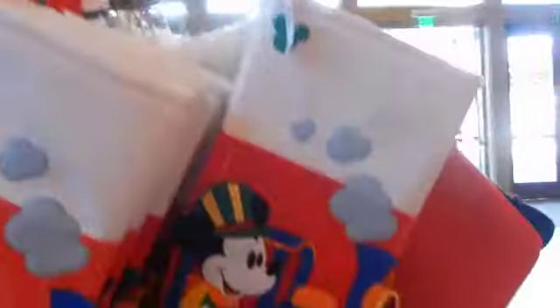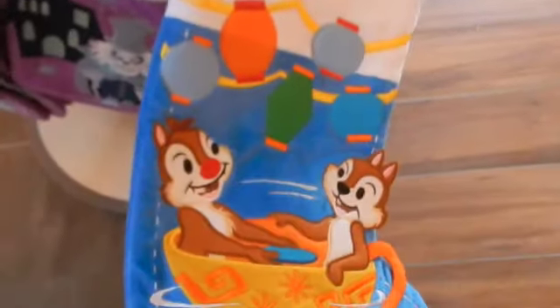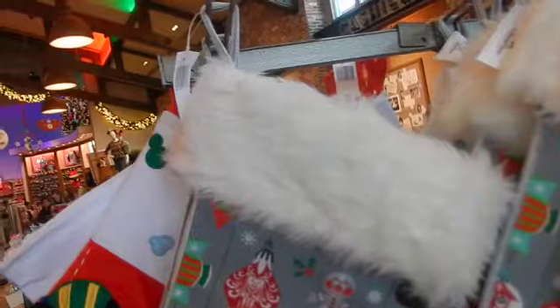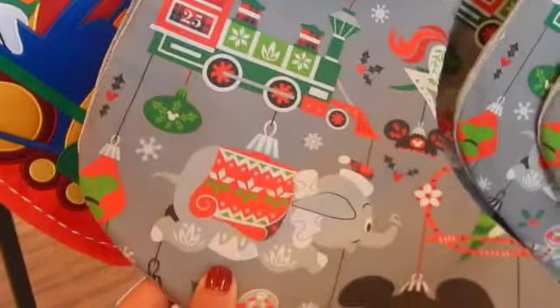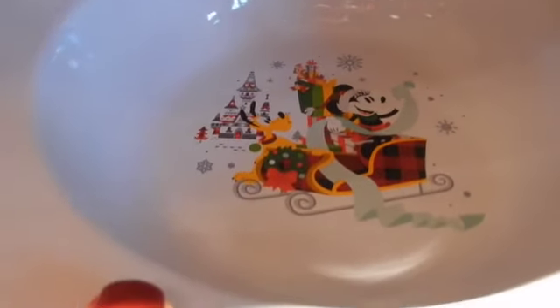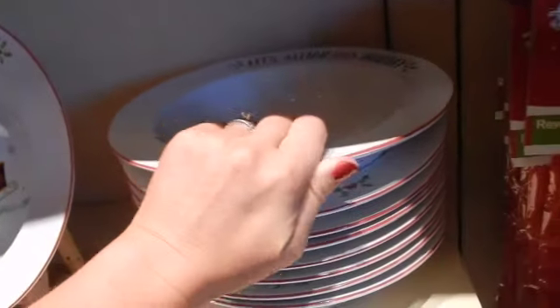Where's your countdown calendar price? $39.99. If you don't have your stockings you can pick them up here for $29.99. This is super cute — I think Chip and Dale are just the cutest little things. If you just can't get over the holidays and you love the Haunted Mansion, this is the stocking for you. Tiki Room and Stitch, and here's one more with Dumbo on there. Some cute holiday kitchen stuff — 'Let's Slay This Holiday' — it's basically a big bowl, I'm scared to touch it, $34.99. Put a big old salad in there.